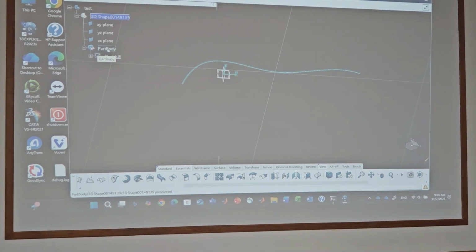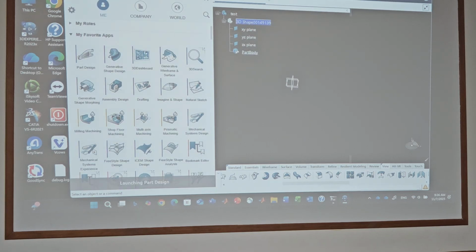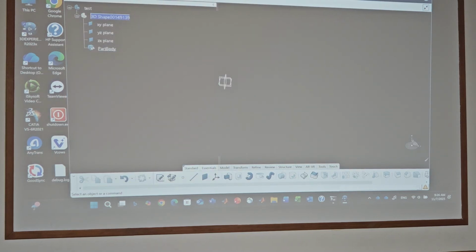In under body, right? Look at this one, let me show you. Back to generative design, right? We are back to solid part design. Yeah, now we're back to solid part design.